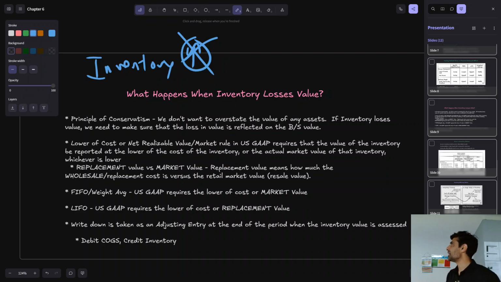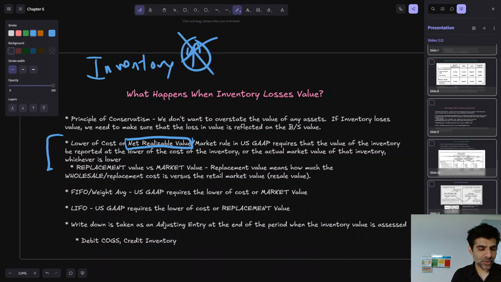And yes, we saw choosing the costing method is going to change the value of your inventory, right? That's allowed, but it's this next thing: what if the true value of your inventory is such that you're holding it on your balance sheet at a value that's not relevant anymore? So you are going to have to check that. As per GAAP, you have two terminologies: replacement value versus realizable value. This is kind of a newer standard. I had to learn this because they've changed this. I don't know when, but probably semi recently.